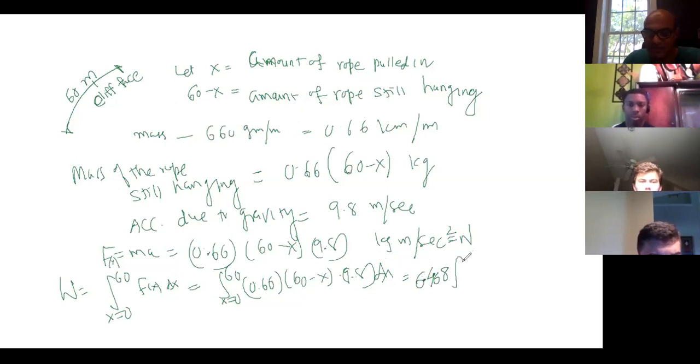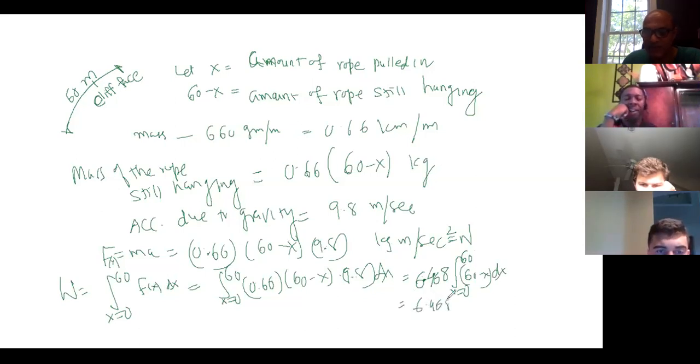That's the constant. Let me pull it out. Now x is equal to 0. You can use your calculator to get this one. Don't count directly. And here it is 60 minus x and here it is dx. Now you can get the answer that is equal to 6.468 times 60x minus x squared by 2, and the range of integration is 0 to 60, and whatever you're going to get, that would be your answer.